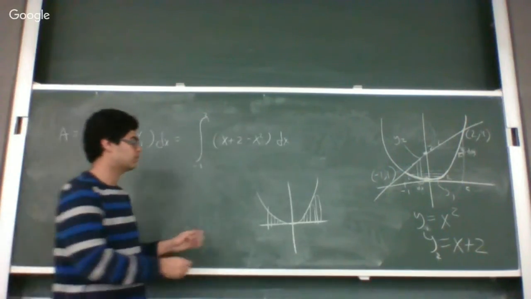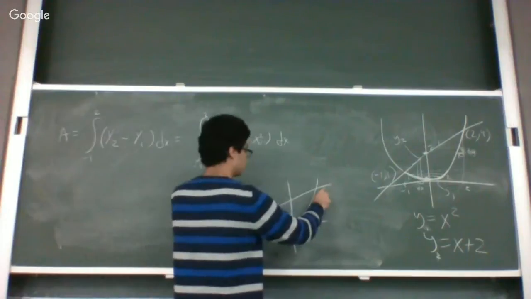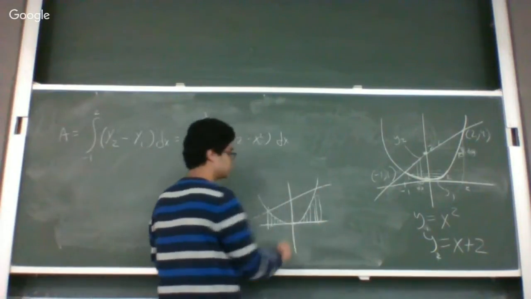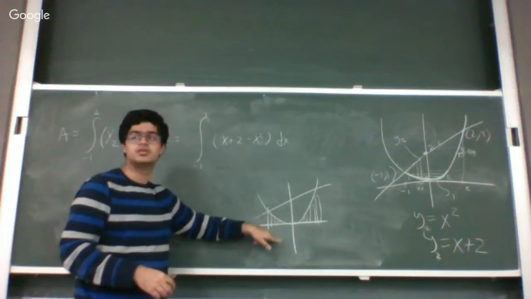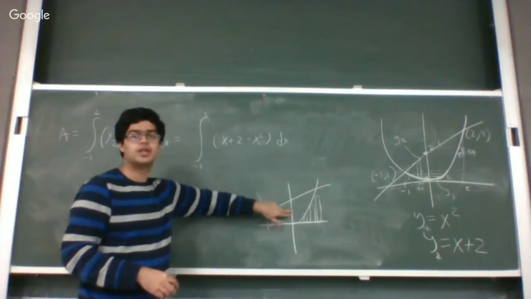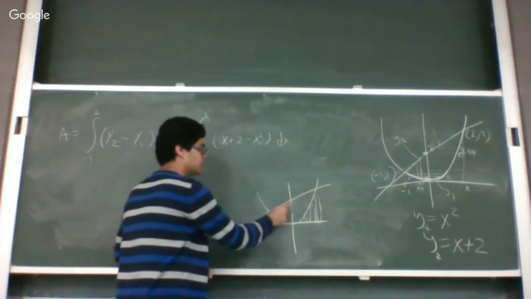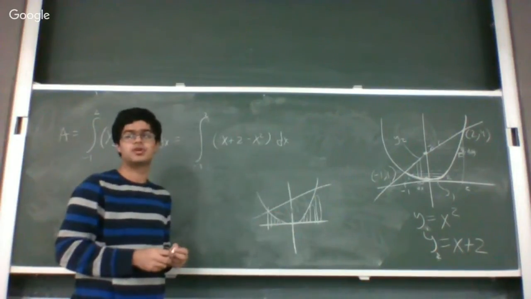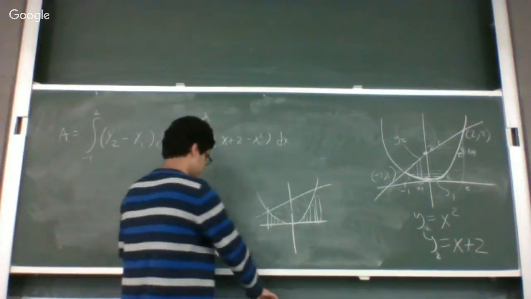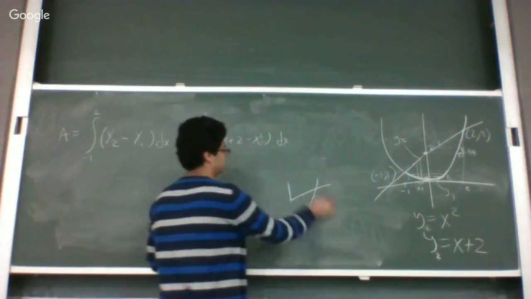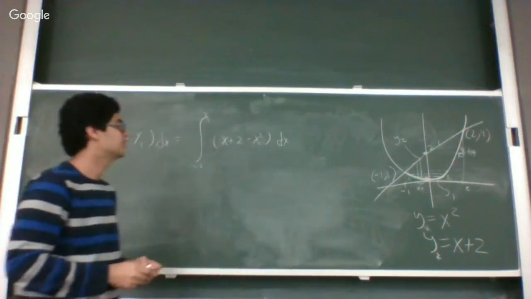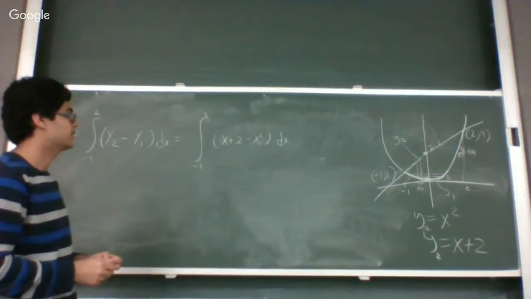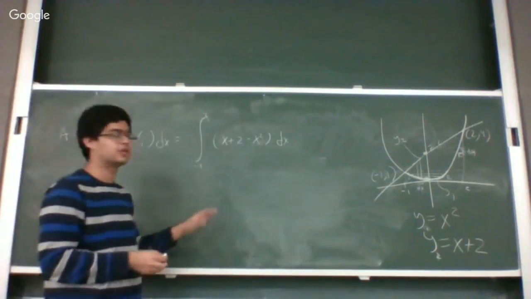Yeah. So that's what we're doing. We're doing the integral of x plus 2, all of the rectangles under it, minus the rectangles under x squared. So then we're left with the middle area. Okay? That's what they were showing with the whale. Well, essentially that's what the rectangle is.